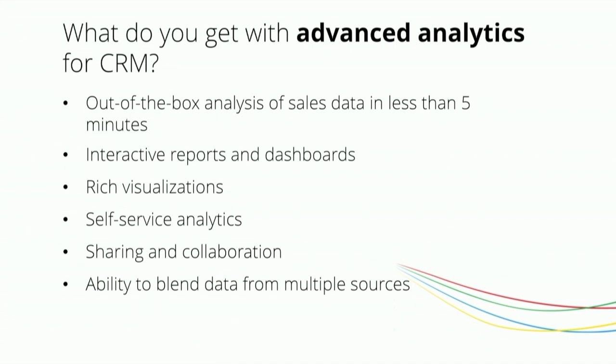In addition to that, you can also publish reports in your intranet portal. If you have an intranet portal which your employees access, you can just get a published URL for the reports or dashboards that you're interested in, and embed that in your intranet portal. So they don't even have to come to Zoho Reports to see the different metrics or dashboards that you want to show them. And finally, analytics has the ability to blend data from multiple sources.